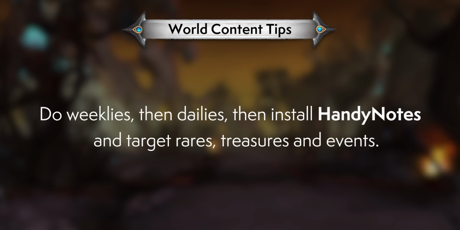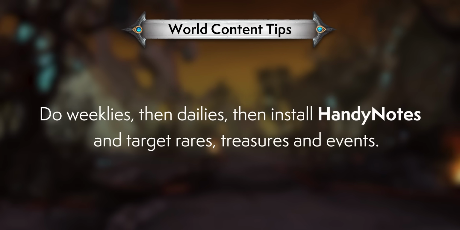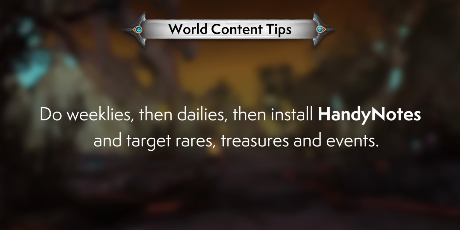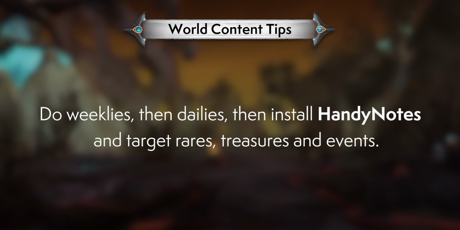And using that, you can easily target rares, treasures, and events. Of course, feel free to have an old-fashioned explore for a while if you want to explore that mystery yourself, but the whole grind does become a whole lot quicker if you're able to laser focus on the things that you need, and Handy Notes is awesome for that. The developer does an incredible job for the WoW community.